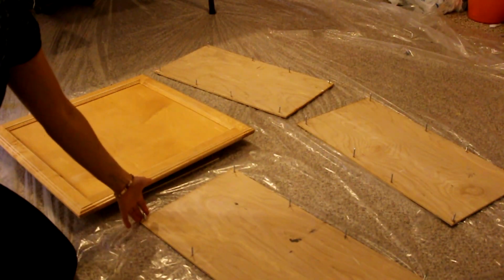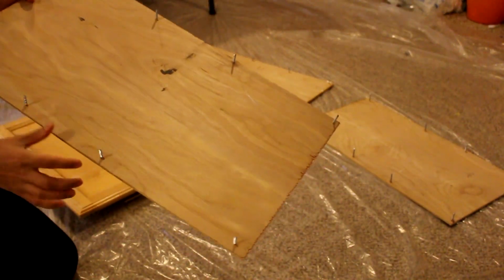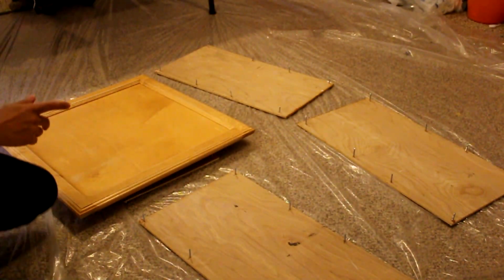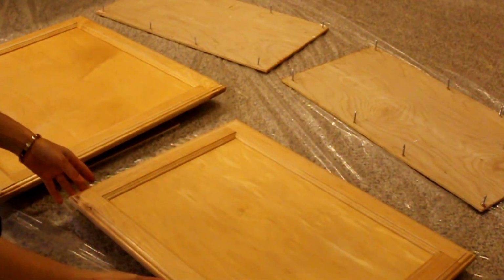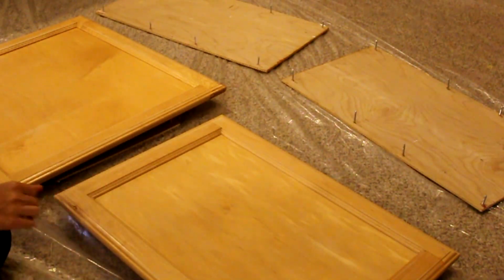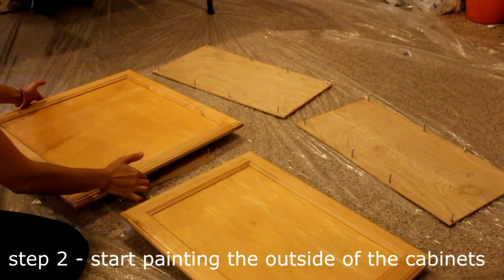So the first thing we did is we just got the board and we put some nails in here. So it's easy to paint. Let's say when I want to paint the front, I can go ahead and do the front and put it on top of these. It's a lot easier to get all the sides when you're painting.